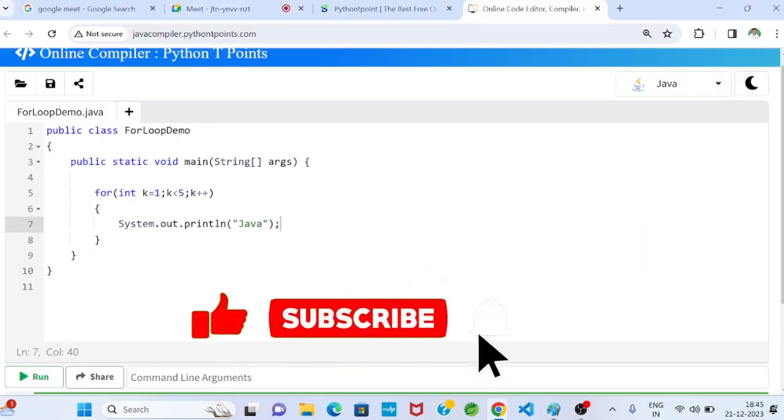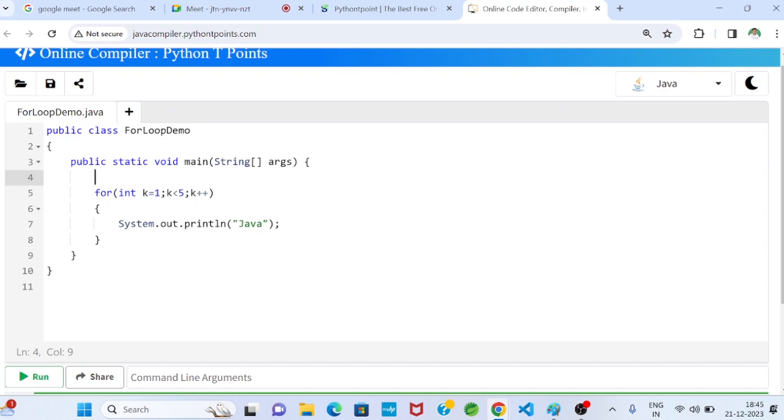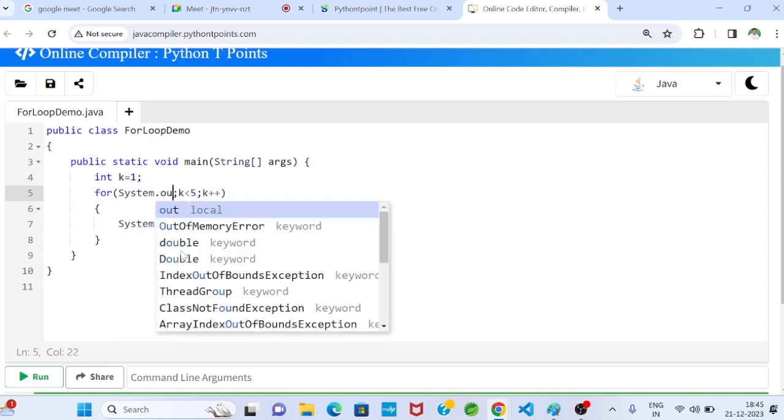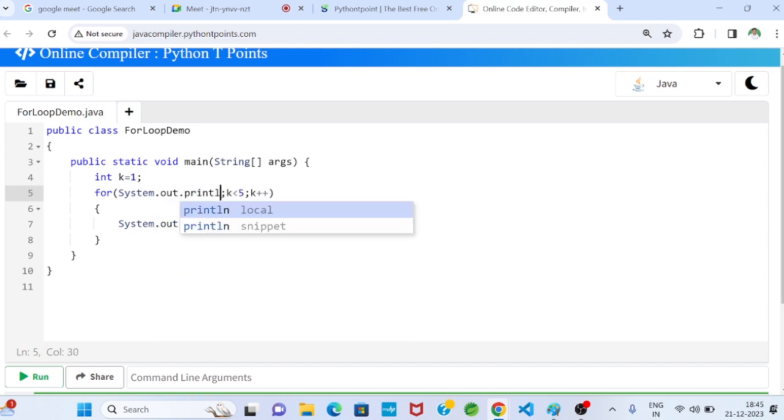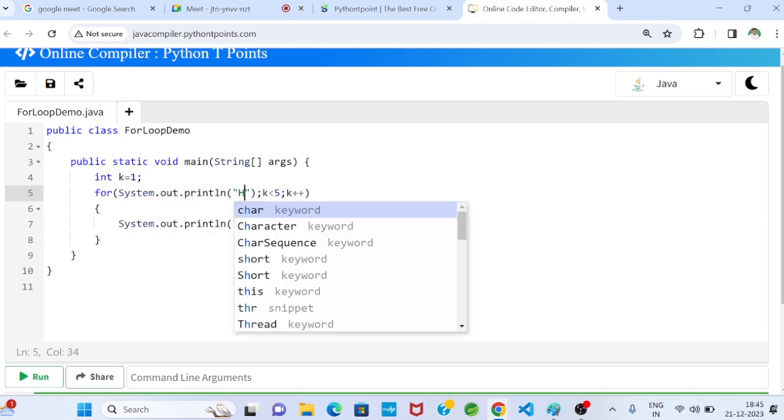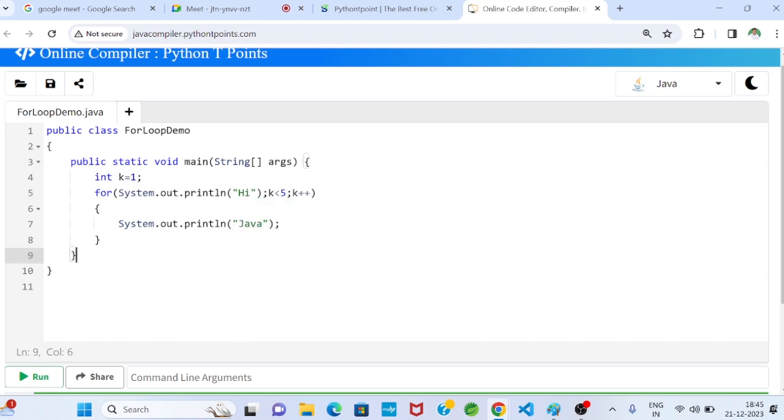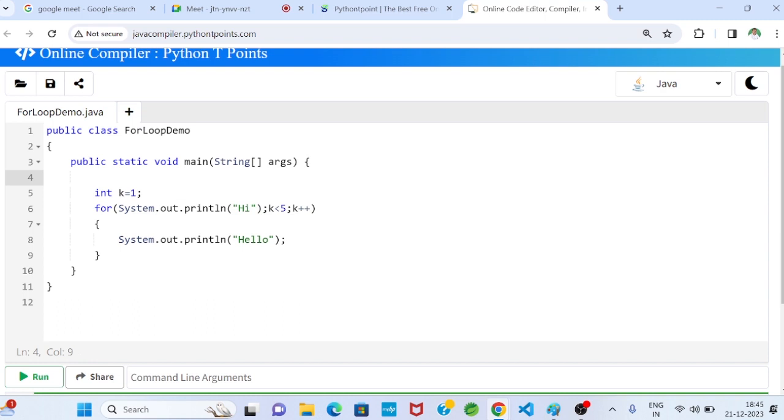So this is the one point. Then suppose I write int k equals to 1. Here I will write system.out.println hi. Then system.out.println hello. Some aptitude questions I will show you.